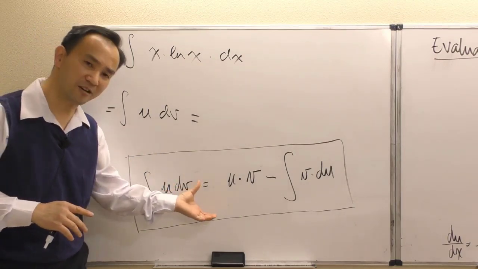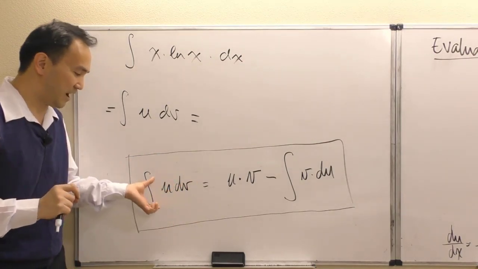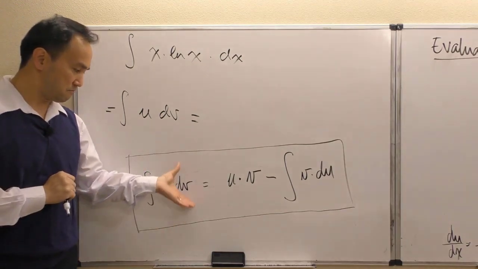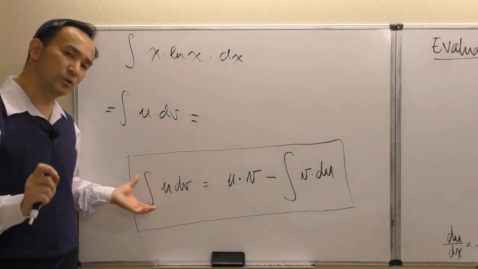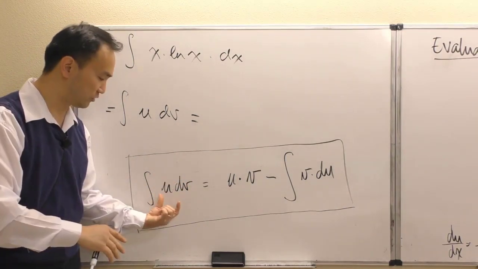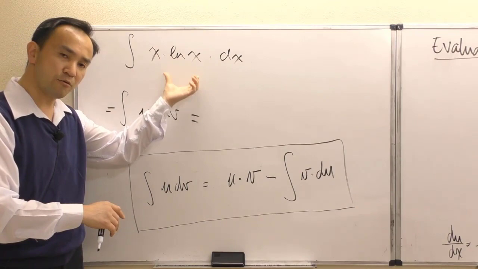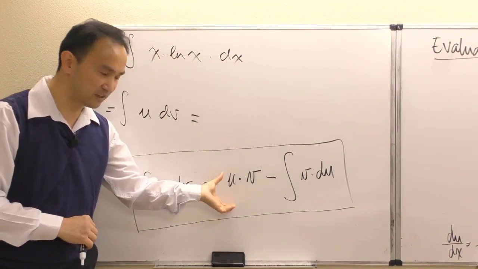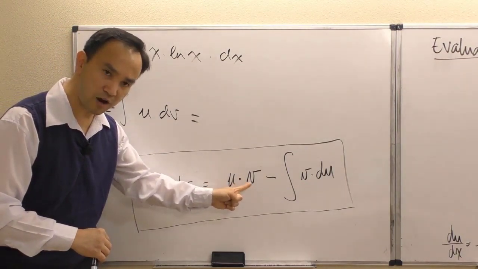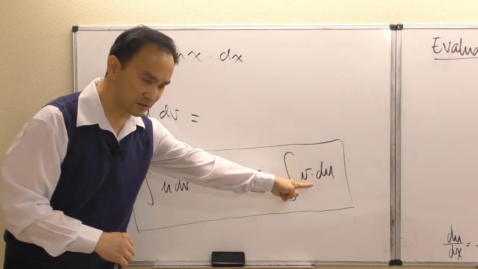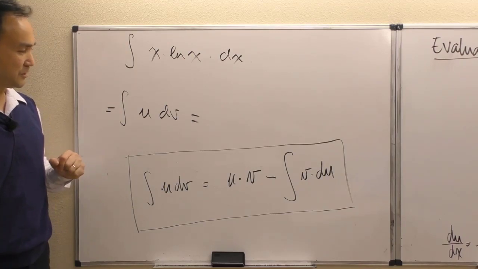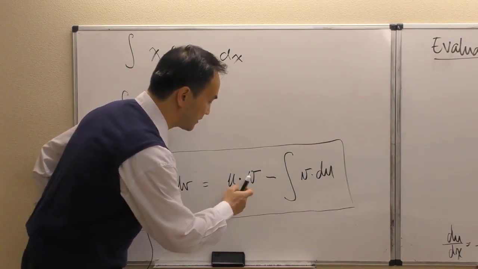It's done by following a formula like this, immediately as soon as you have recognized your starting function to be in the form of a u dv. Okay? And I really want my viewers to understand that u dv is completely in your own control. You have your own choice on how to turn your starting integral problem into a u dv expression. And once you've had that, the formula to follow is that the integral of u dv will equal u times v as a product, and then we're going to subtract another integral of v times du. Okay? So now allow me to explain what this v is.